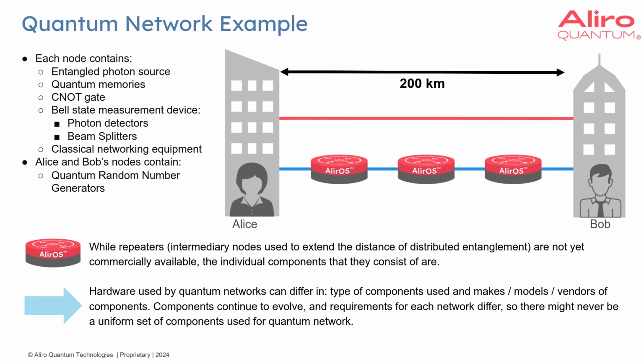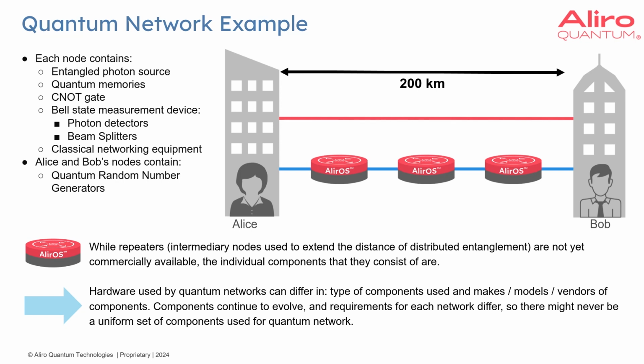We'll give a list of the hardware components employed by Alice and Bob's quantum network. Each of the 5 nodes contains entangled photon sources to produce entanglement on each individual node, quantum memories to store quantum information on the nodes, CNOT gates for an entanglement purification protocol, which we'll discuss later, and Bell state measurement stations. In this case we'll be using probabilistic Bell state measurement stations, which are made up of single photon detectors and beam splitters. We'll be using these Bell state measurement stations for our elementary entanglement generation protocol and entanglement swapping protocol, which again we'll discuss later.